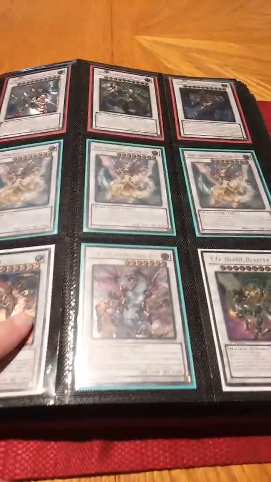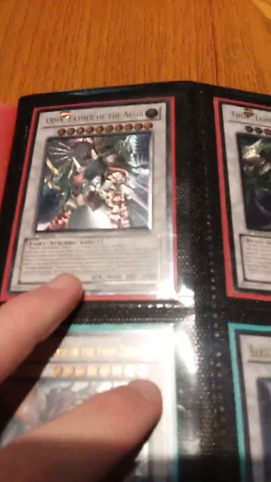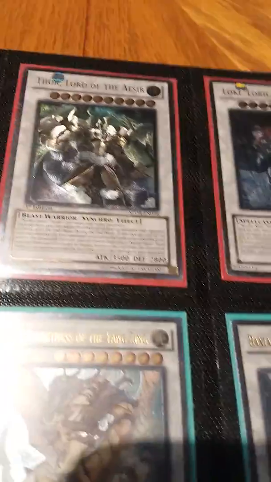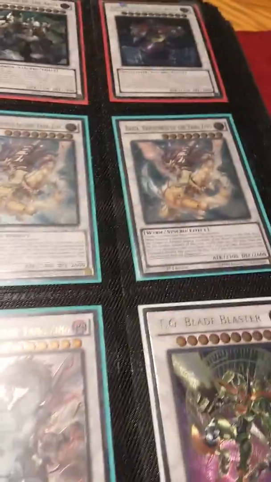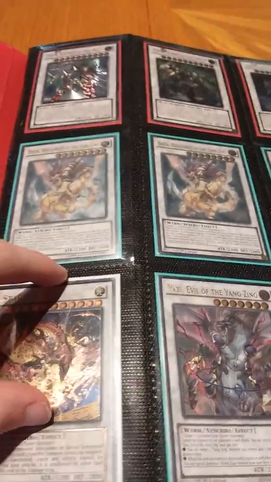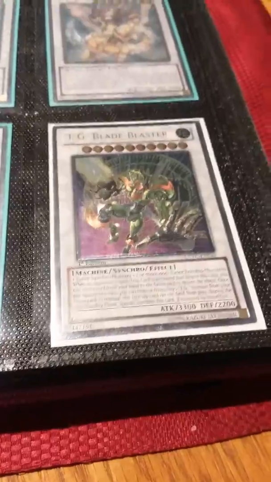So let's begin. First off, we still got all my Ultimate Rares. Now we have three Nordic Gods. My boy Baxia, whatever you want to call him. Playset of him, he's the boy. Star Eater, Ultimate Rare, it's pretty cool. The other boy, Yazi. And then TG Blade Blaster, this is a cool Ultimate Rare, I like it.